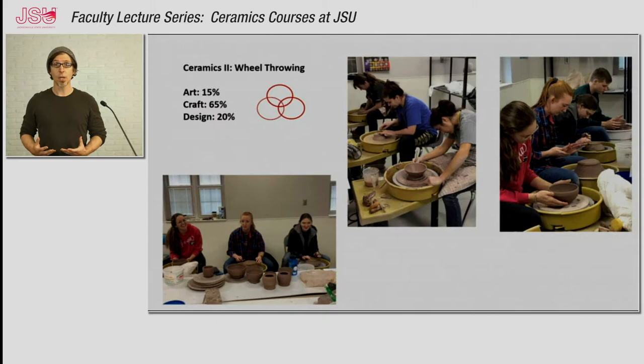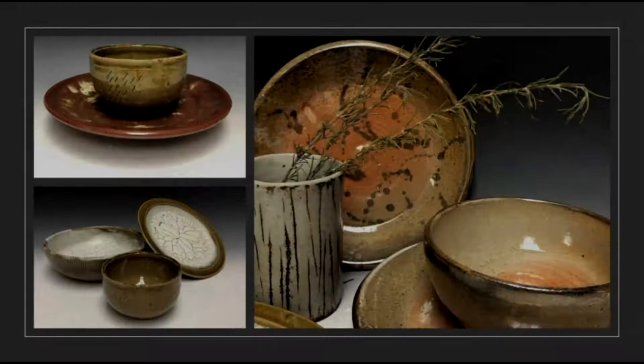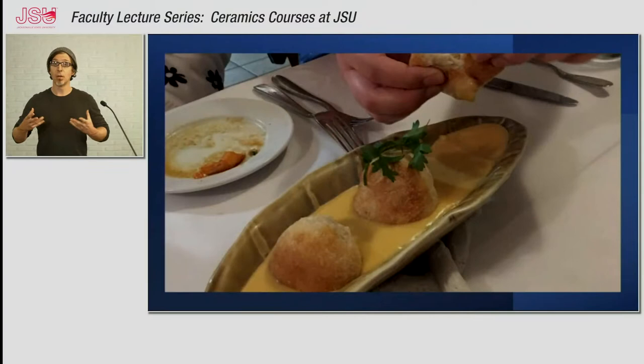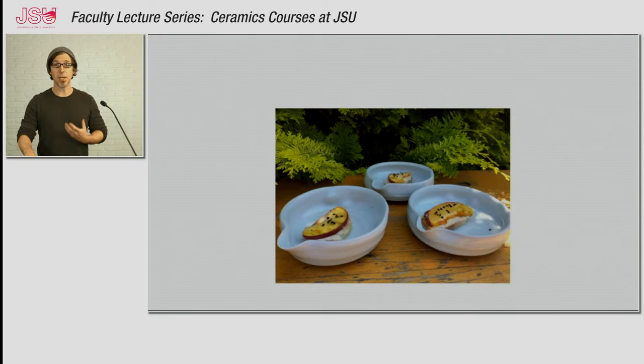One of my favorite things about handmade pots is the way that they integrate into people's lives, and they are artwork that has a purpose, that is made with certain design considerations for use. As somebody who really likes food and is excited by food and the way that food is presented in handmade work, I think this is a really great opportunity to explore some design problems in clay and have these pieces live and enrich your everyday life.